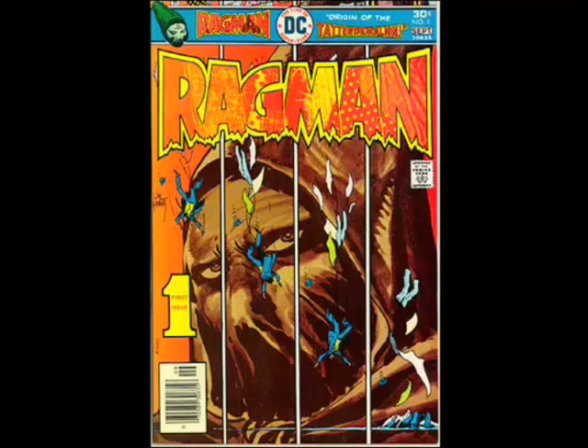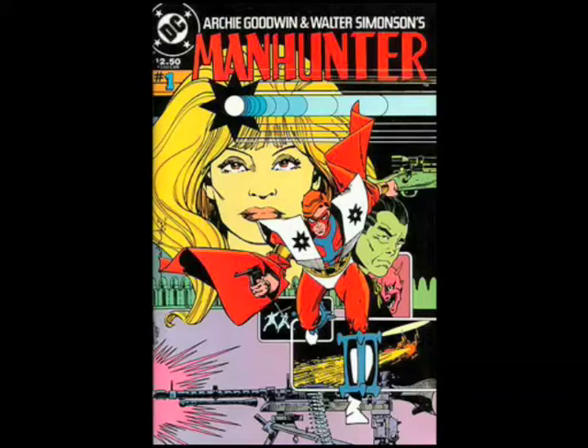After Steranko, the only artist in the early 70s to pick up where Steranko showed the way was an artist named Walt Simonson, who — you RISD grads among you — was the reason why I went to RISD. Because in 1973, when he started doing this book, Man Hunter, I'm in high school thinking about going to art school, and I see Walt Simonson's work. What struck me from the very first issue in the summer of '73 was his use of type.